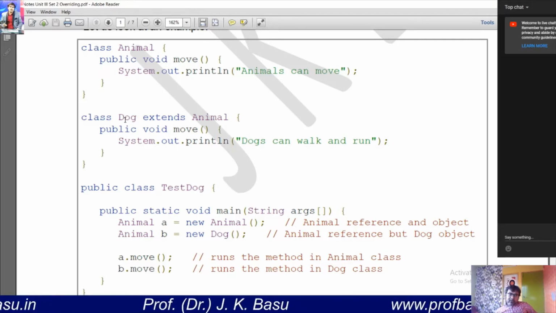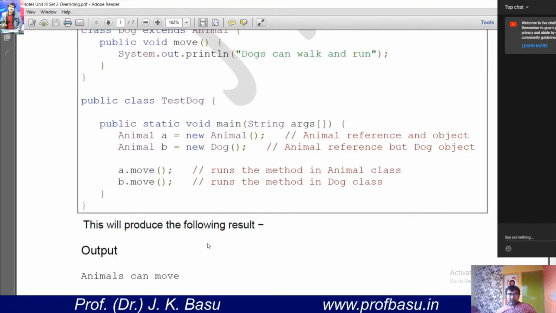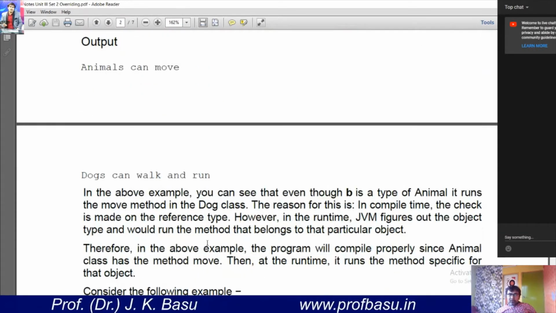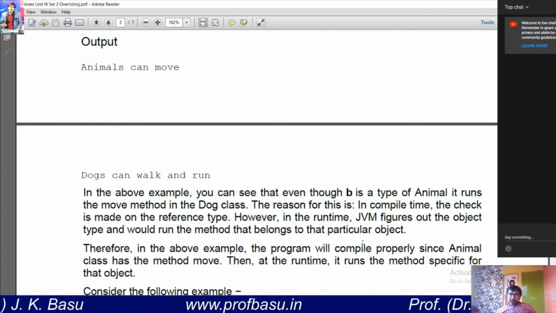Here we got the reference Animal b, it has the reference of Animal, so it will compile and run also. However, at runtime, the JVM figures out the object type and runs the method that belongs to that particular object.